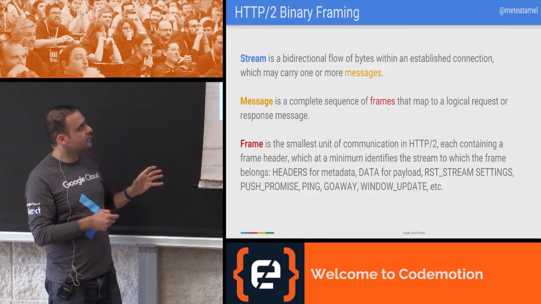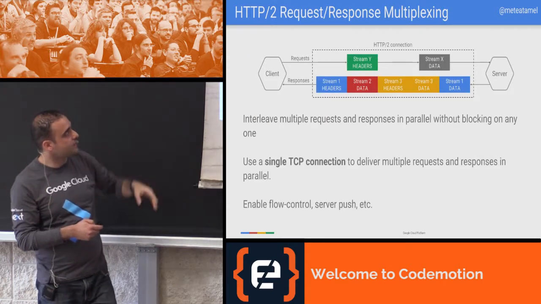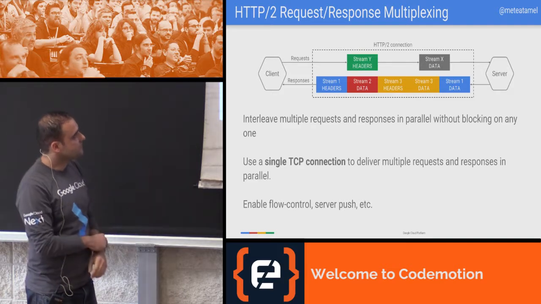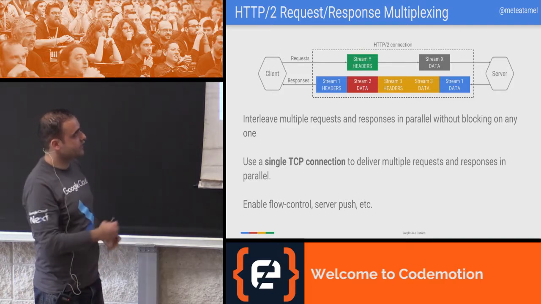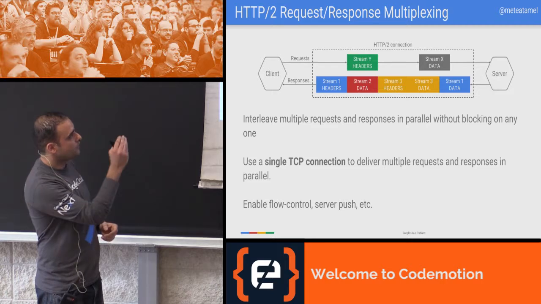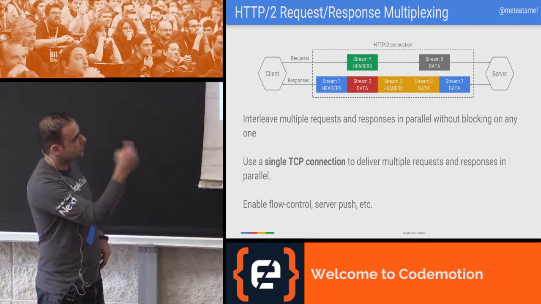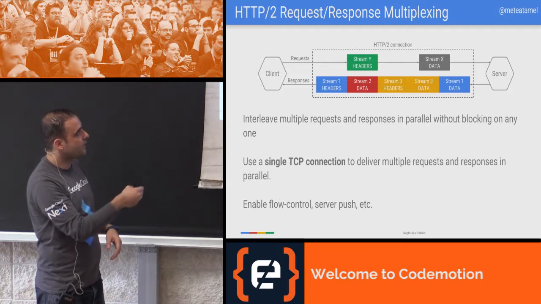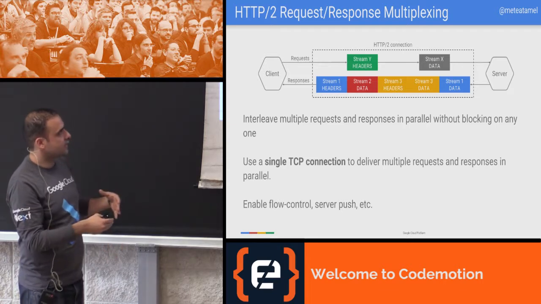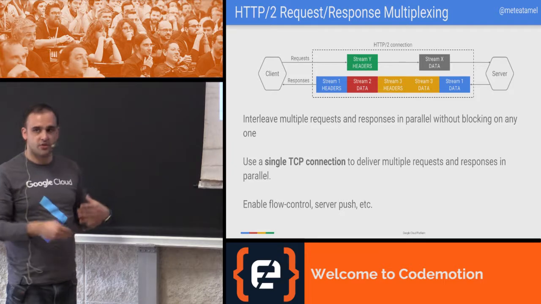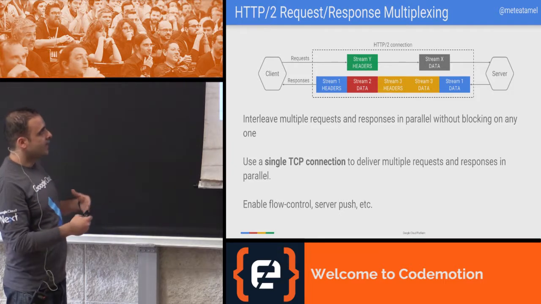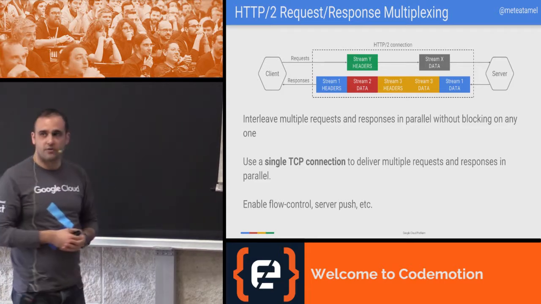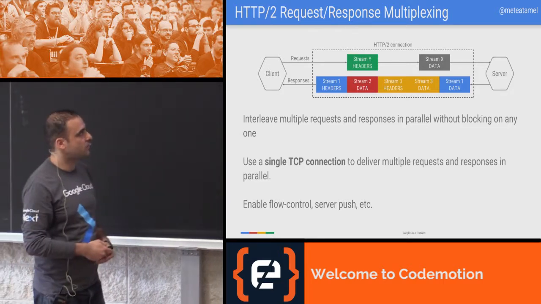So what this looks like in real life is something like this. You have the client and you have the server. There's a single connection. You have multiple streams over the same connection. You have multiple frames within each stream, and some of the frames are for the headers, some of the frames are for the data. But the beauty of this is that there's only a single connection, so you don't have to create new connections all the time, and everything is multiplexed over it. So you don't have to block or wait for others. Everything just works over a single connection.